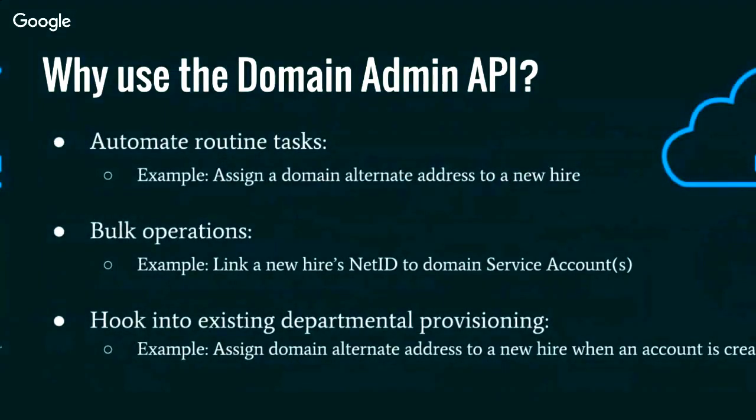So there are some obvious benefits to using an API over the GUI. It'll allow you to do things programmatically, of course. So if you have routine tasks you need to automate, for instance, if you frequently assign alternate addresses to new users, like new students or new hires in your department, rather than going into the admin GUI and entering an address, selecting the user you want it to be on, you could do it programmatically, which is also especially helpful if you have a lot of bulk operations, like if you're creating 100 accounts every semester or something like that. Rather than creating an account one after another, you can do it programmatically to streamline that.